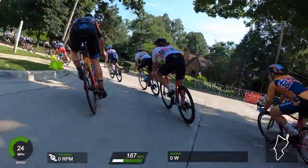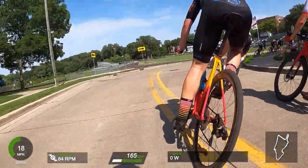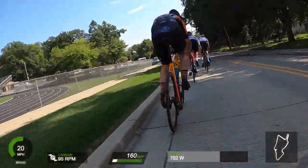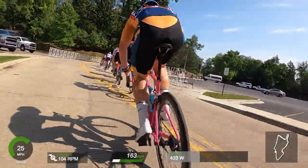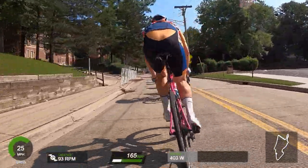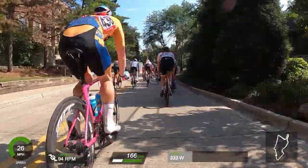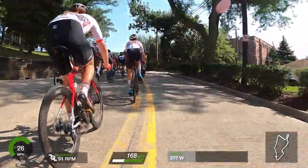Glen Ellen was a pretty cool course. You see that in the bottom there — it's got a lot of corners. This is the first little chicane, pretty tricky. I was racing in the Cat 2 field, and you can see these gaps are opening a little bit. We weren't the best at cornering all week, but we were less crashy than the pro race, which is unusual — usually we're a little more dangerous, more confident than our skill supports, I guess.